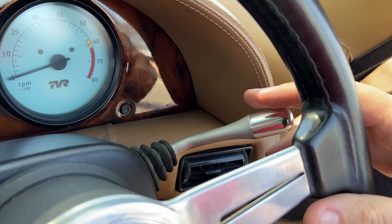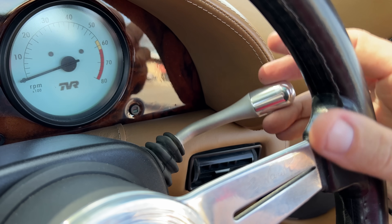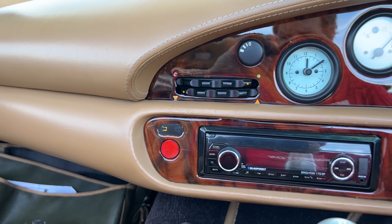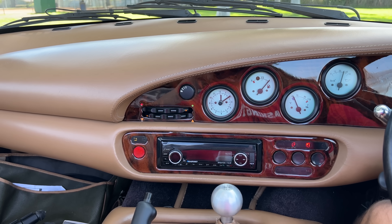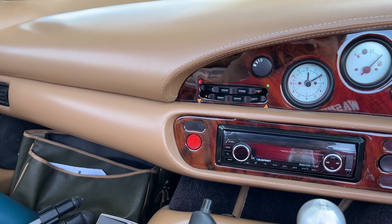Then there's the insanity of the turn signals. The lever is a stalk coming off the steering column, which is common on right-hand drive cars. The weird part is that when you turn on the turn signals, the interior indicator blinks on the passenger side of the center console — basically as far as possible away from the driver. There's no indication in the gauge cluster that you've left on your turn signal. And the turn signals in this car don't cancel, so when you make a turn and go back straight, they stay on — and you don't have a great reminder unless you look over to the passenger side of the center console.